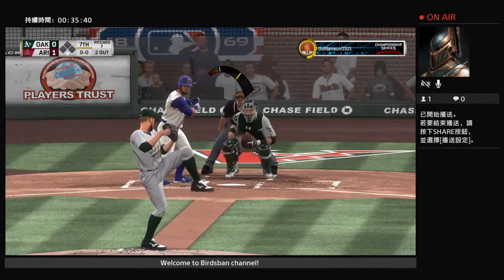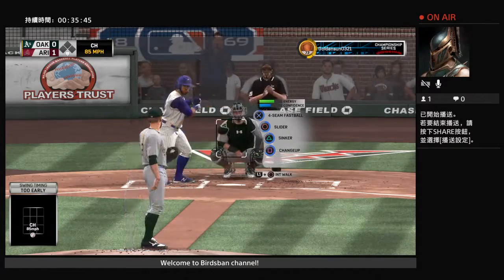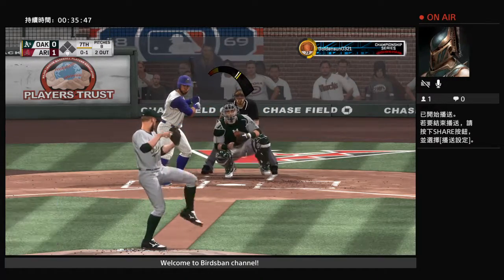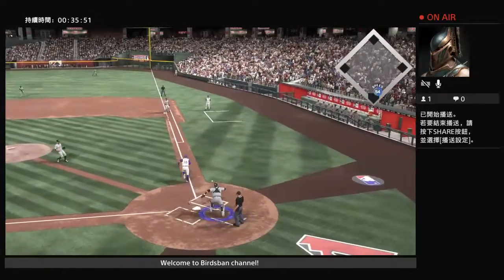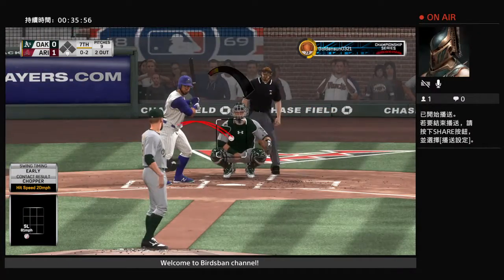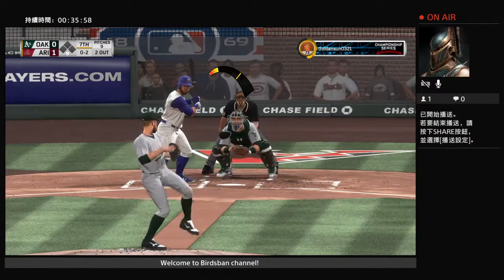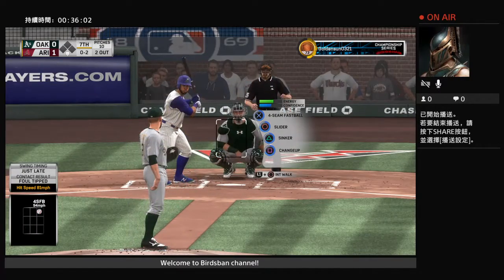No hits in 2 trips to the plate for him in the ball game. Oh, had him chopping at that one. It's 0-1. Well, that's such a great pitch for a pitcher. It's so hard to lay off a changeup when you're looking for the fastball on the first pitch, and clearly he was looking fastball. Into the windup. Here comes the 0-2 pitch. And this is fouled back and out of play.